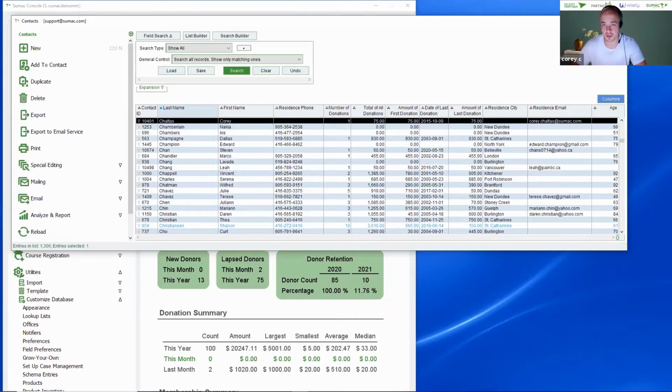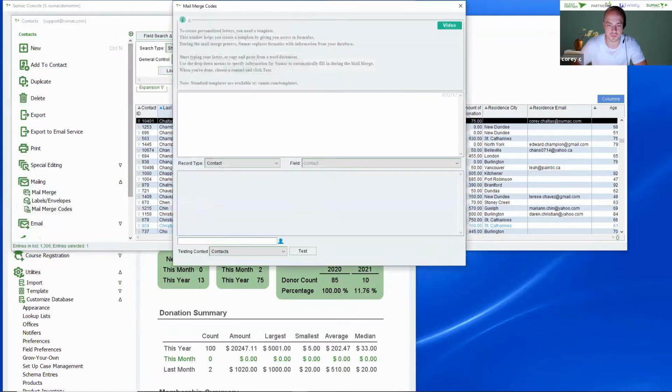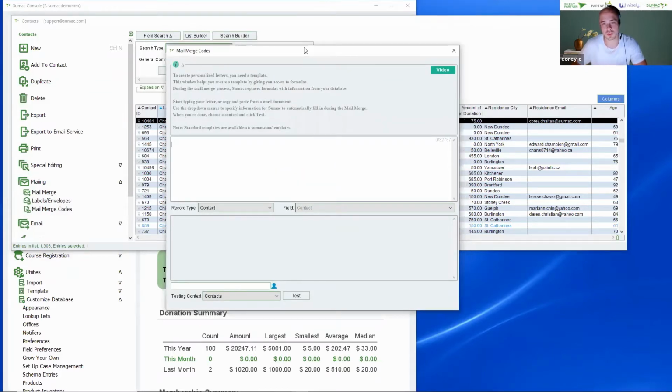This lets you personalize the letters you're creating in Sumac, which, as we talked about earlier, is a really effective way to engage your recipients. So in Sumac, if we're running a print mail, we'll be able to use a docx or an RTF file as our template. And this is great because we can use something like Microsoft Word to make the templates, which makes the print mailing really simple. To make sure you personalize that letter, we can use this mail merge codes area to find the mail merge codes we need and then insert them into the corresponding fields in your letter.